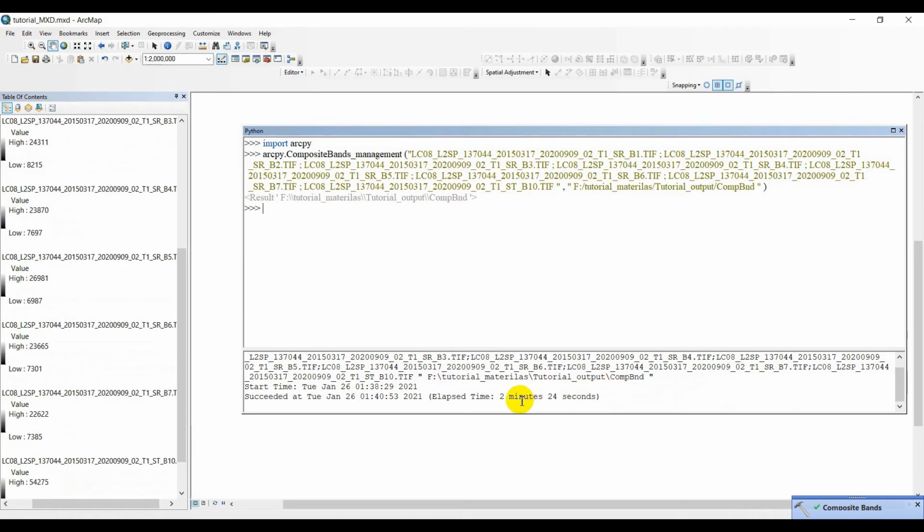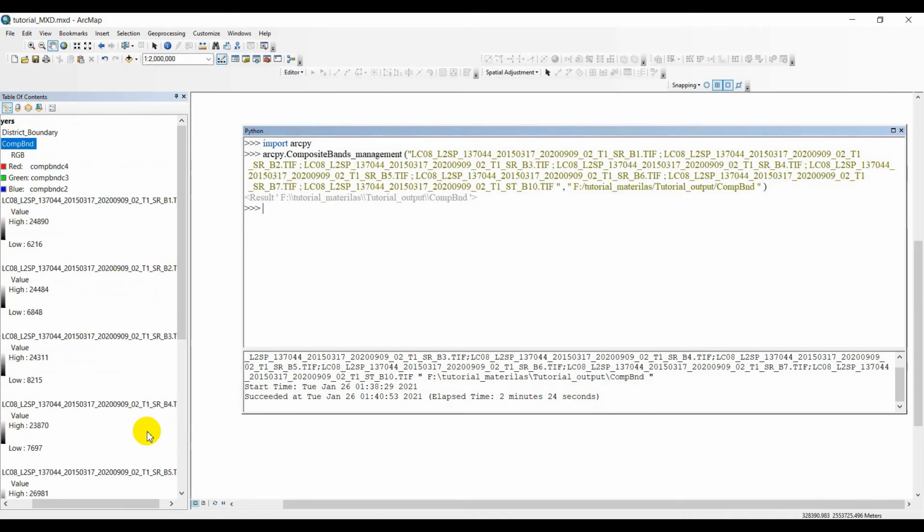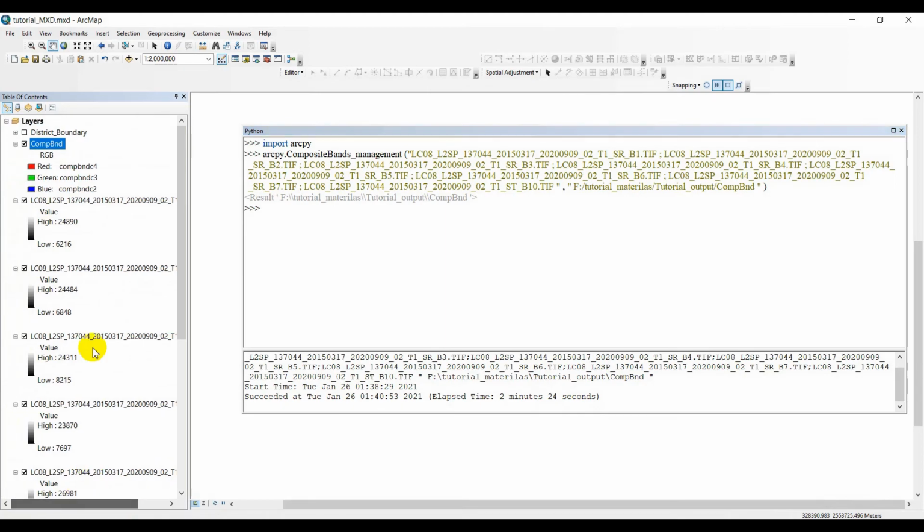Okay, so finally it took 2 minutes and 24 seconds. I would say it was more than expected time. So now we have got the result handed over.